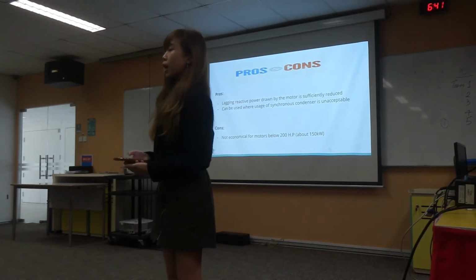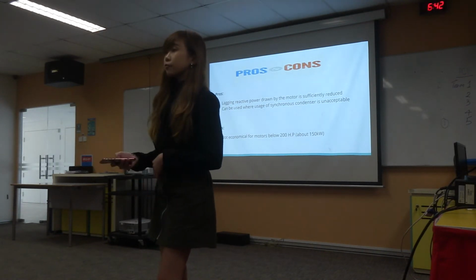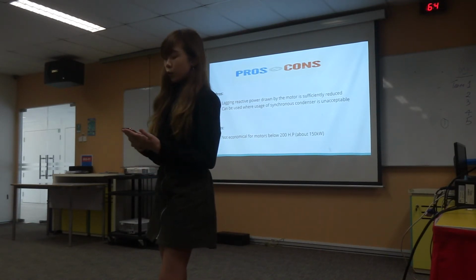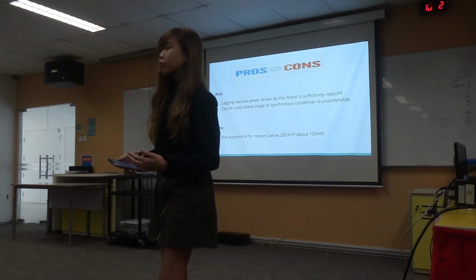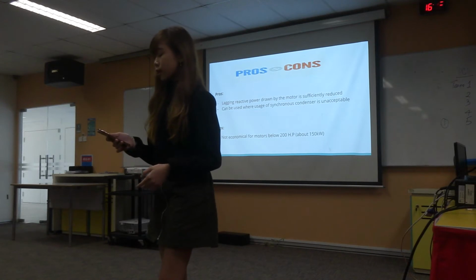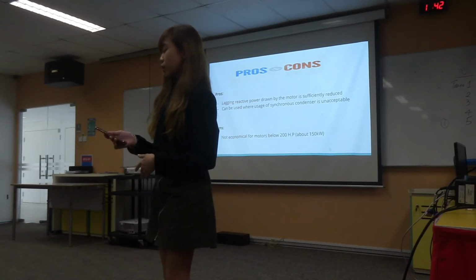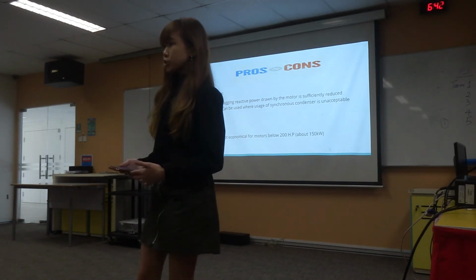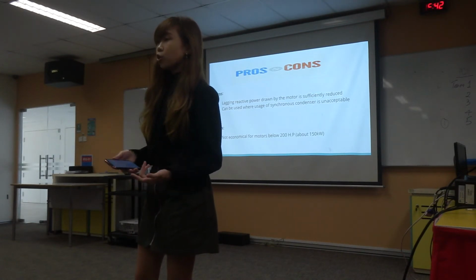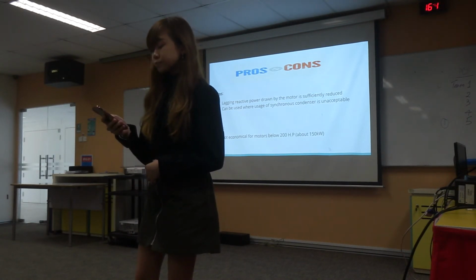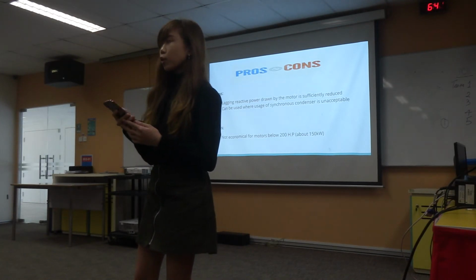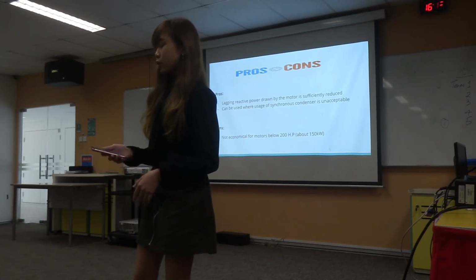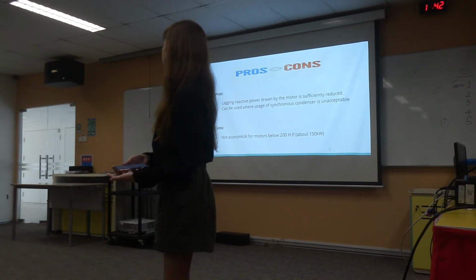The following are some of the advantages of using the phase advancer. Firstly, the lagging reactive power drawn by the motor is reduced, and reactive power exists in AC circuits when the power is not used after going through the load. The phase advancer can also be used in situations whereby the synchronous condensers are unacceptable for usage. The only con would be that it is not an economical addition for motors below 200 HP, which is also 150 kilowatts.